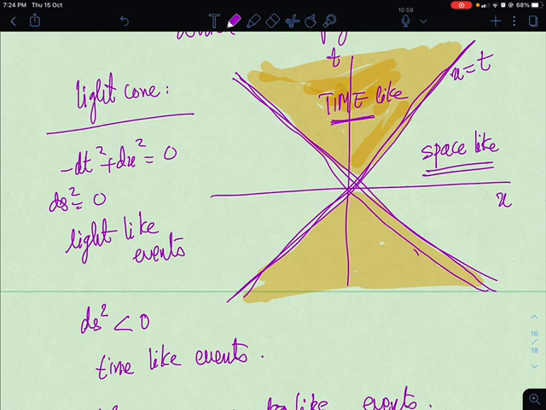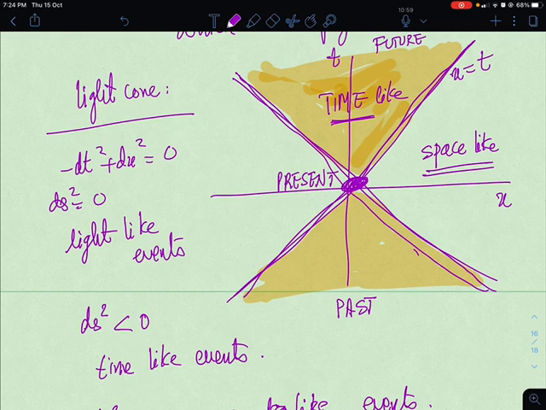Whereas time-like events are distances which can be reached even with massive particles, that means particles traveling with smaller speeds than light. And light-like events are essentially events which are moving with the speed of light. So most of the events which happen in the time-like zone happen sequentially in time. Say for example, I can call this the past, this I call the present, and this I can call the future. So if you sit at this particular point, you can keep moving towards the future, whereas the past happens before you. So you can have a sequential timeline.